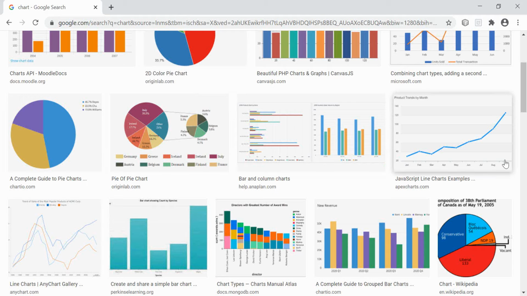But this basic chart here that we want to make has its x values, so the horizontal values, and its y values, the vertical values. And the y values are plotted here against the x values. That's it. Just two sets of values, and you just plot it onto here, right?